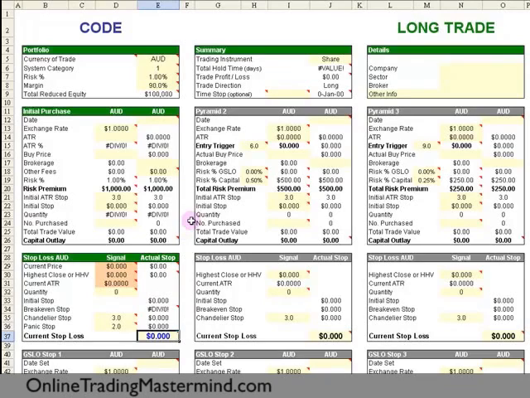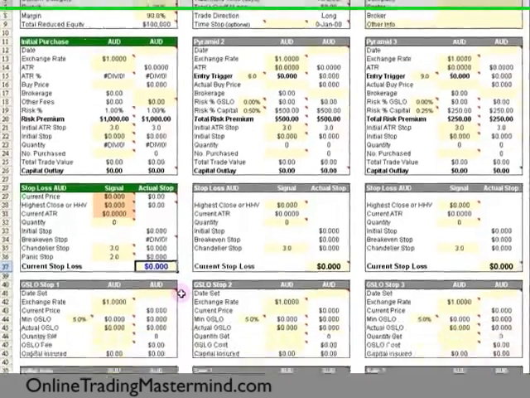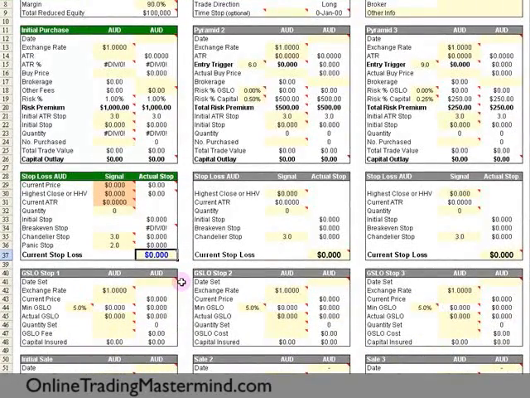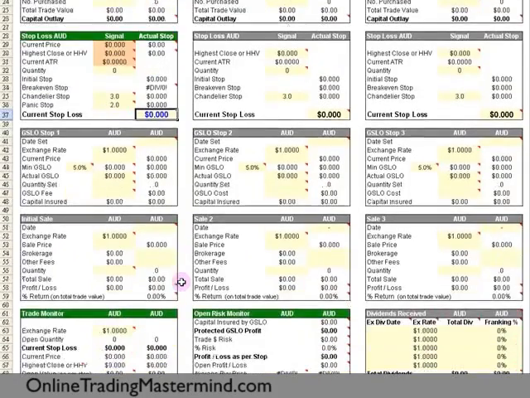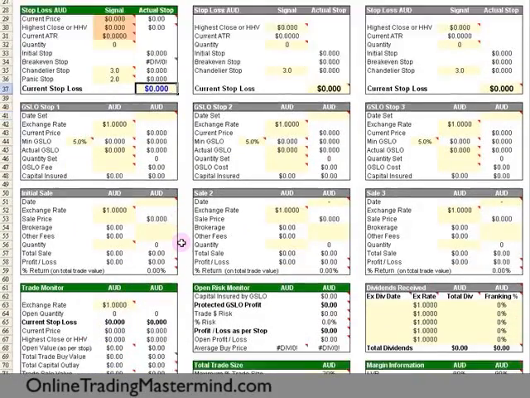There's also pyramid boxes included and additional stop loss boxes if you want to split your stop losses up. There's guaranteed stop loss order boxes, so if you're trading CFDs and you use GSLOs, you can manage these. And then you've got your sale boxes, so you can sell out the trade more than once.